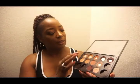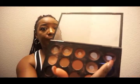Now, this palette I actually purchased, and then you buy the inserts individually to insert them. You can buy these at the Pro Max stores, but because me and my daughter go in there so much, we walk in there and they say, hey, how you doing, let me show you what we have new. I'm really an earth tone person, and I'm trying to step out of my comfort zone, but you can tell by my palettes, and I've used these. I've hit pan on this one, this one, this one. I dropped this one, and it hit pan on its own.